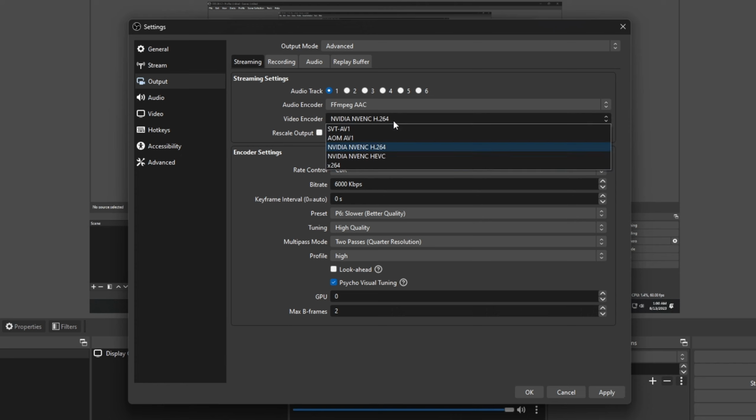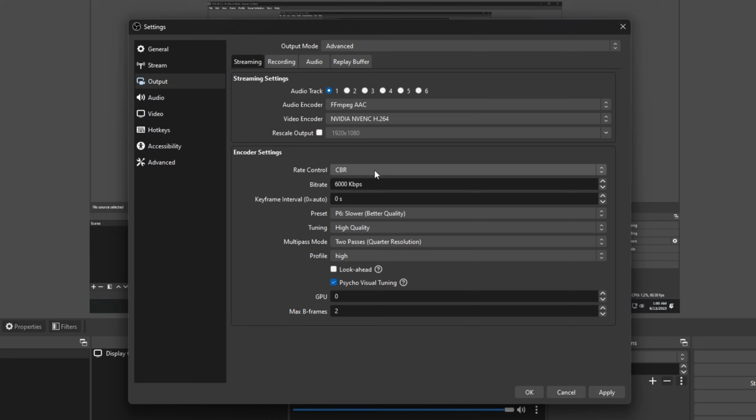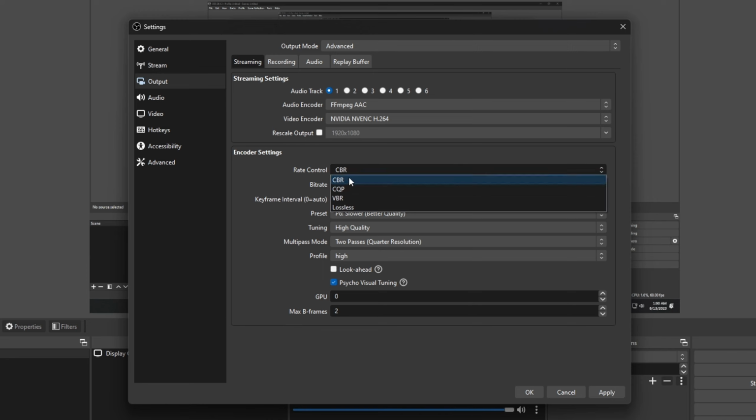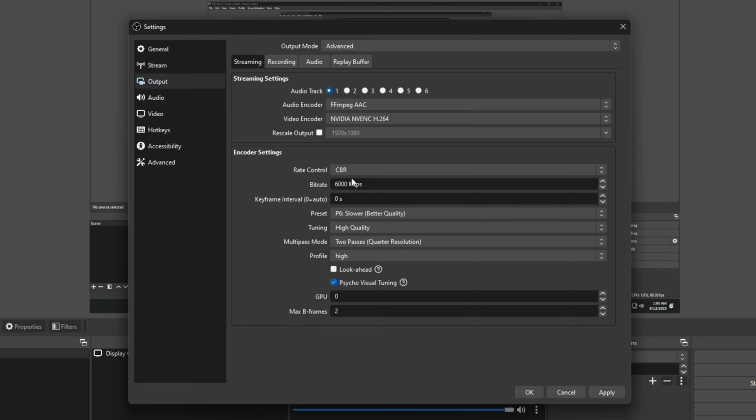In the Output tab, Streaming settings, make sure your encoder is set to NVIDIA NVENC H264 and your rate control is set to CBR. Your bitrate should be set to 6000 to 10,000, but it depends on the speed of your internet. And for other settings, see how I have set the next settings. Again, click on the Apply button to save changes.